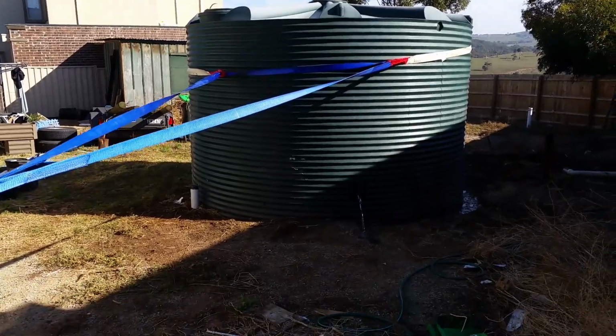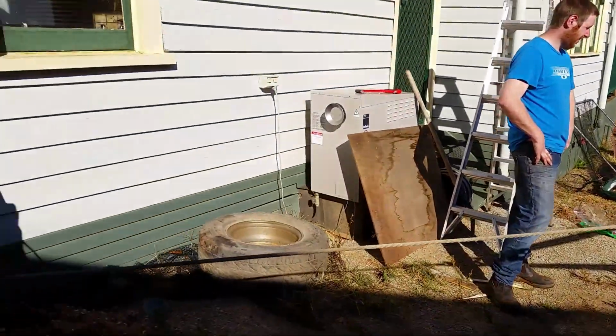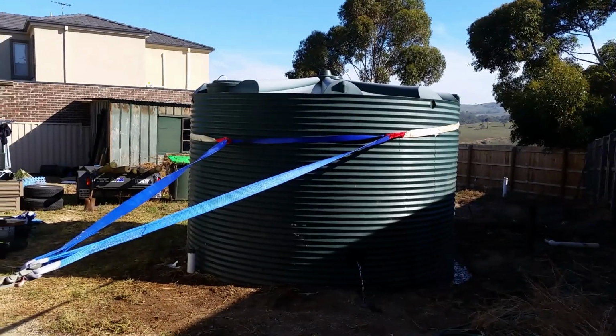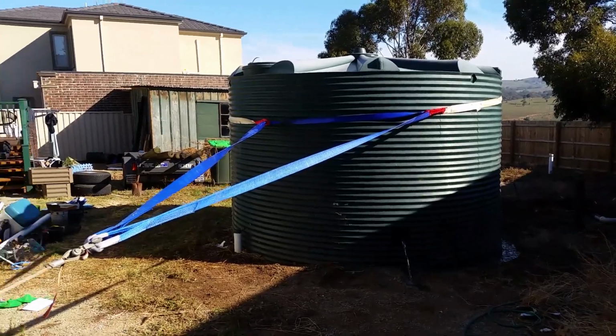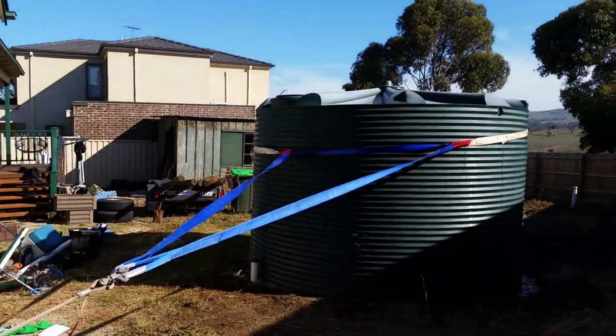We've got a tank. The water's still trickling. We've got the ropes round it, and it's attached to Ian's ute. So we're going to try and winch the tank over and put round poles under the other side so we can roll it. So, do you think it'll work? Hope so. I think it will. It should.